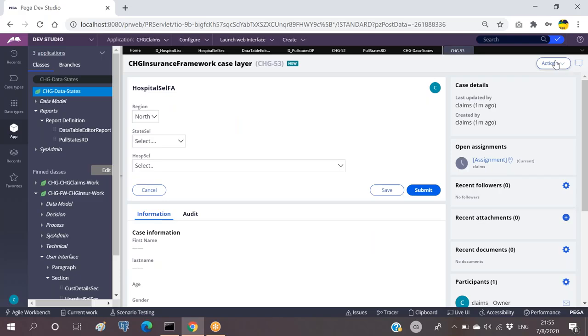And from the second time, if you are refreshing it again, or creating a new work object, whatever changes you make, even if you refresh this section 100 times, the data page will restrict interaction with the database. In the earlier case, if I refresh it 5 times, 5 different report definition pages will be created, meaning 5 different times it is hitting the database. But now if I use this data page as a source, it will not allow interaction with the database more than one time. If I refresh this 100 times, the database will be interacted with only one time. Earlier, using the report definition, it would interact with the database 100 times. So one time is better than hitting 100 times, right? So that's why we'll be going for data pages.